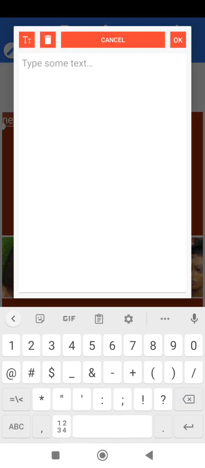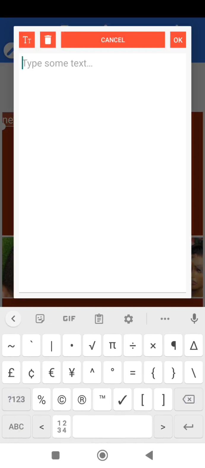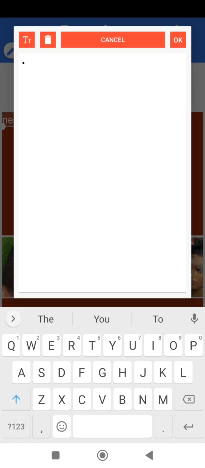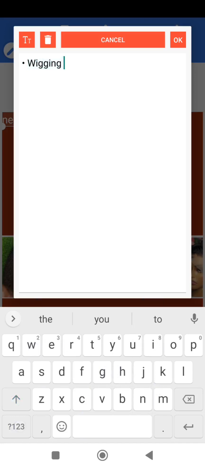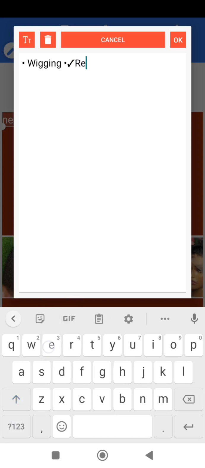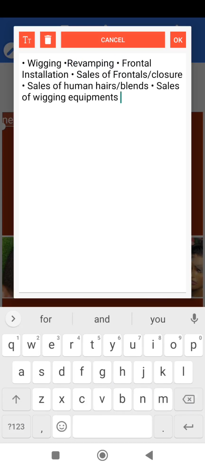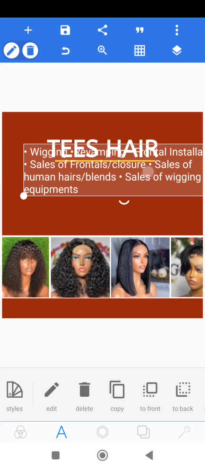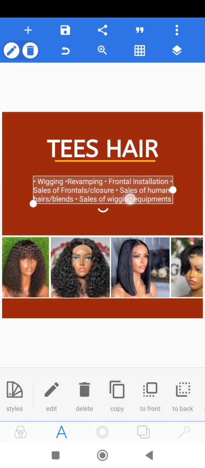Just, it's simple, just go to your symbols, look for this particular symbol, this dot, click on it, then write your stuff. Revamping. All right, I'm done writing, so I'll just press OK, reduce it, and place it here.